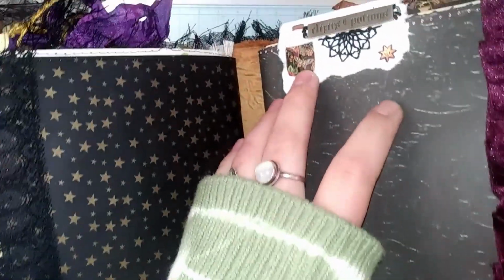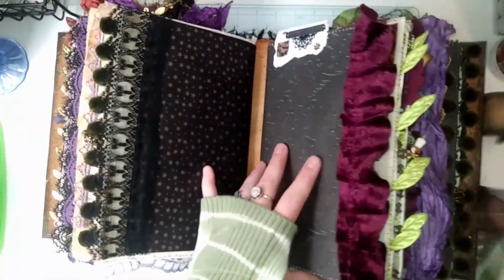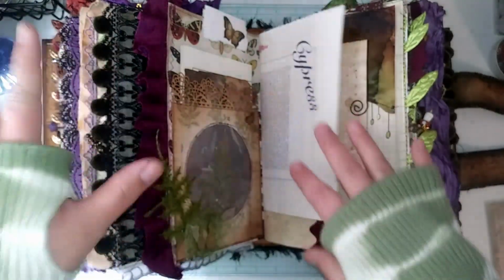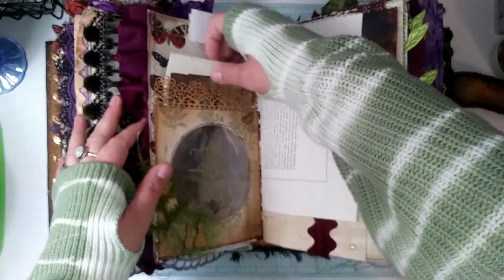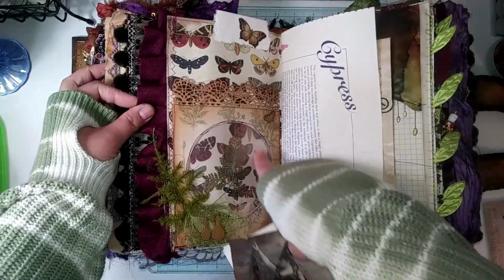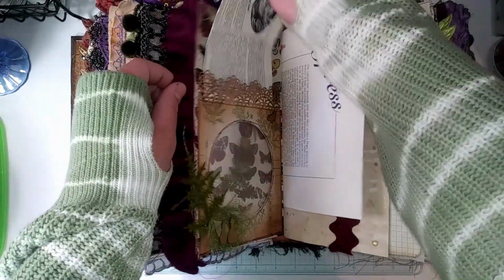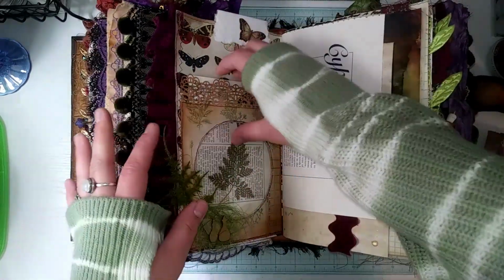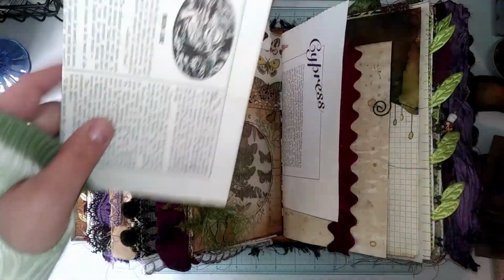This one is with some really thick packaging plastic, and I've just added some paper and the little stopper in there, so those are super fun. Definitely have a use for times of the year other than Halloween. On the back of the tab I've just got a butterfly here, and exactly like the very first page of the first signature, I've done a windowed pocket here, and it may be hard to see, but there is an enclosed pressed fern leaf here, and that's from my rabbit's foot fern, which is one of my favorites.